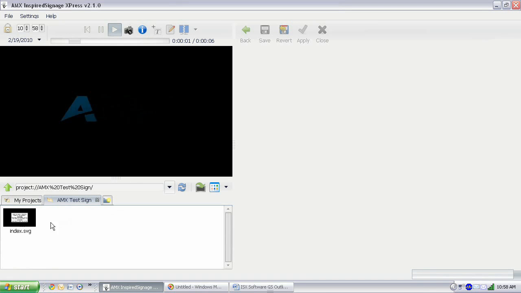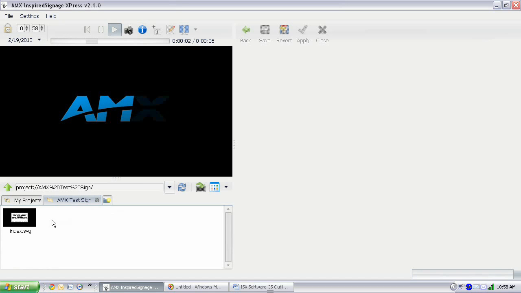Now we could just create our sign directly here in our index file, but what we're actually going to do is create a new file. And this new file is where we're going to put all of our different sign elements. Now there's a reason we're going to do that. The reason we're going to create a new file rather than putting everything in our index file is because that makes our sign more portable.